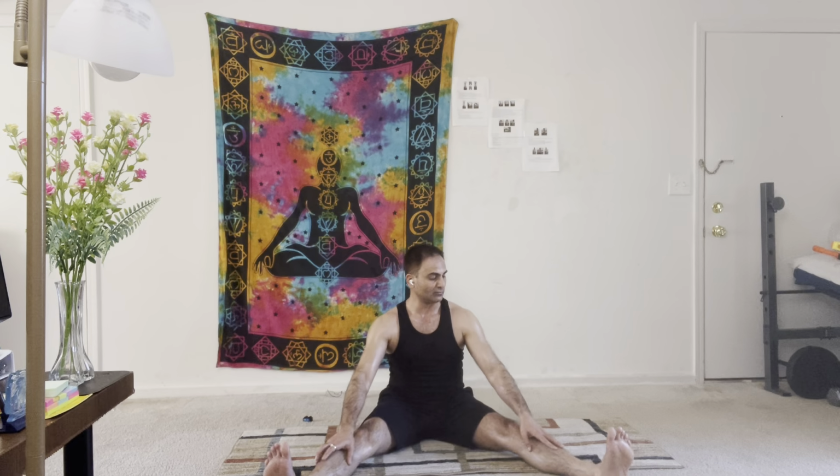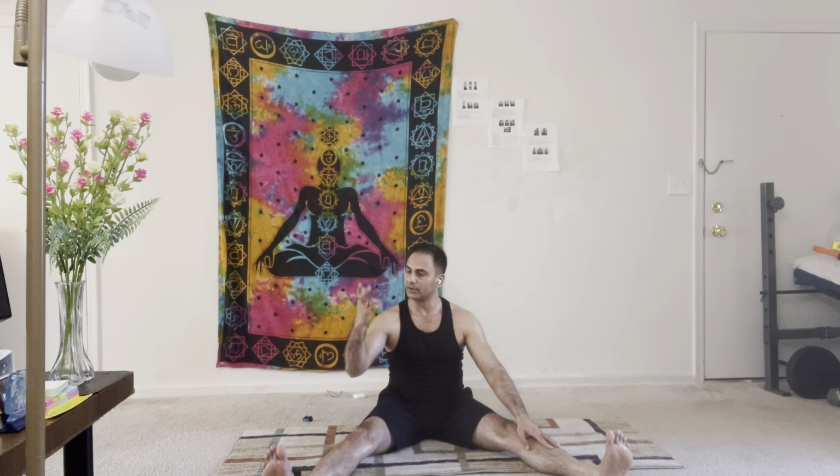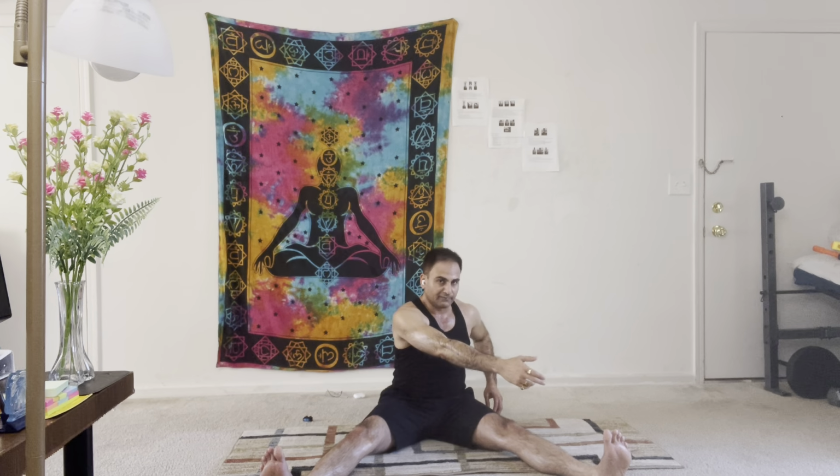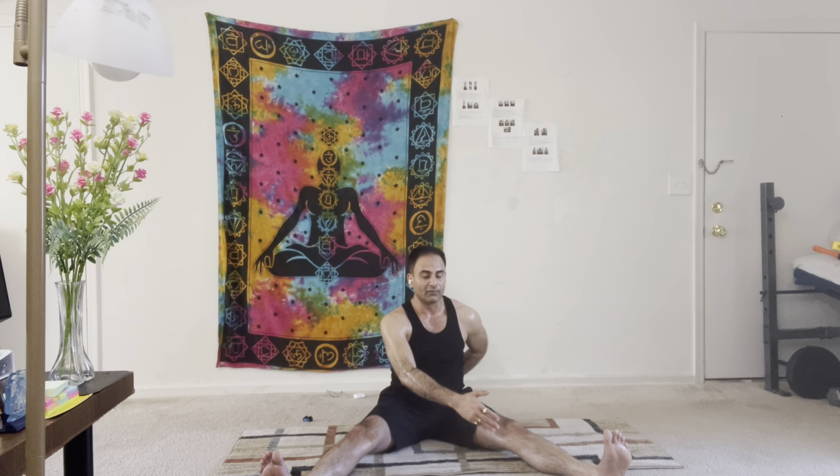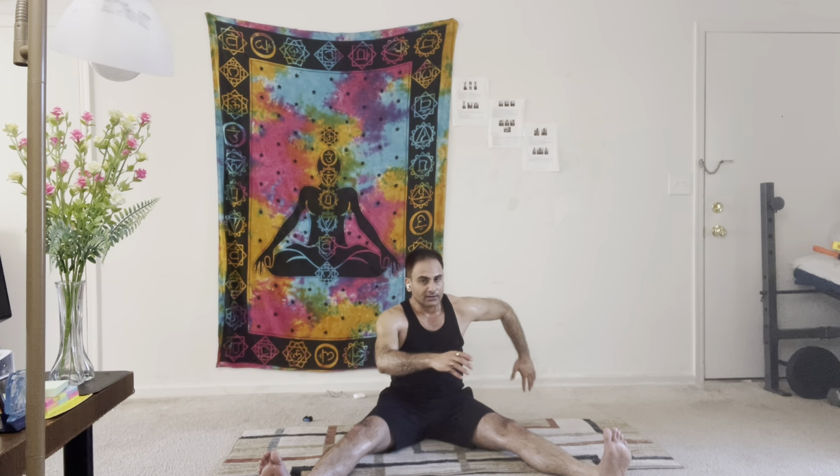So what we do is we open our legs 2 feet wide approximately. And after opening up the legs, what you have to do is take your right hand, hold your left toe going down and fold forward, touch your nose on your knee. Ensure when you are going down, you are folding on your hips, not your back. And you exhale and go down. And the left hand goes on the back. Similarly, you switch.